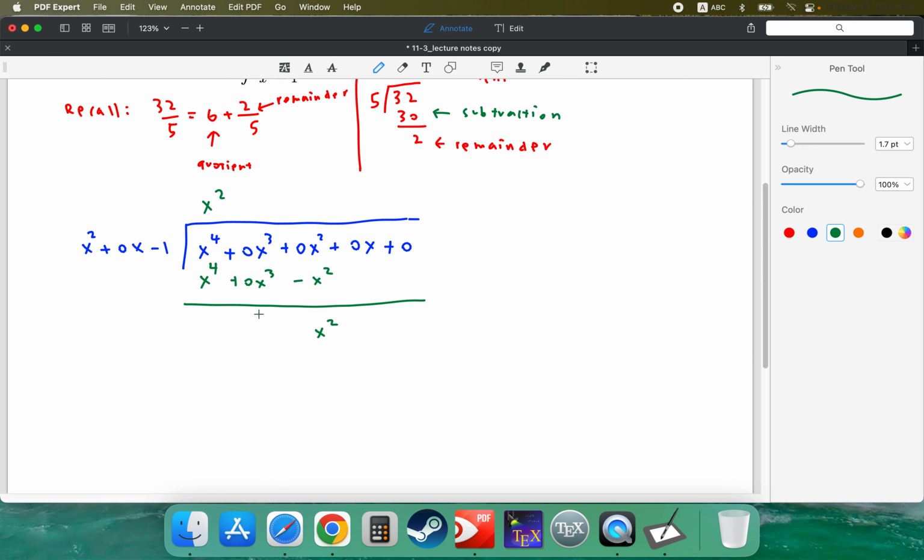Okay, so notice that since this is 0, we have to multiply by 0x to make it 0. Otherwise, if you have something x, then you will have x cubed. And right here we take a look at x squared and x squared again. We notice that we have to multiply by 1. So of course you have to fill in this as well, 0x plus 0, excuse me. You multiply x squared by 1, you get x squared. You multiply 0x by 1, you get 0x. You multiply negative 1 by 1, you get negative 1.